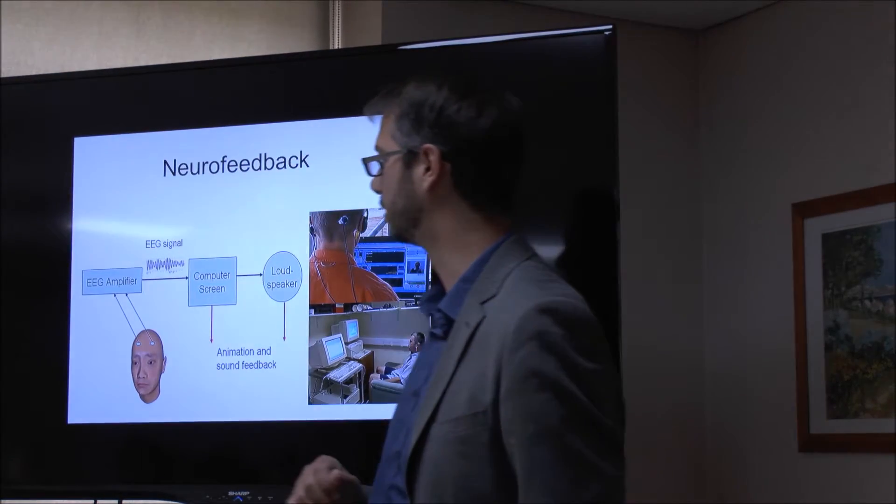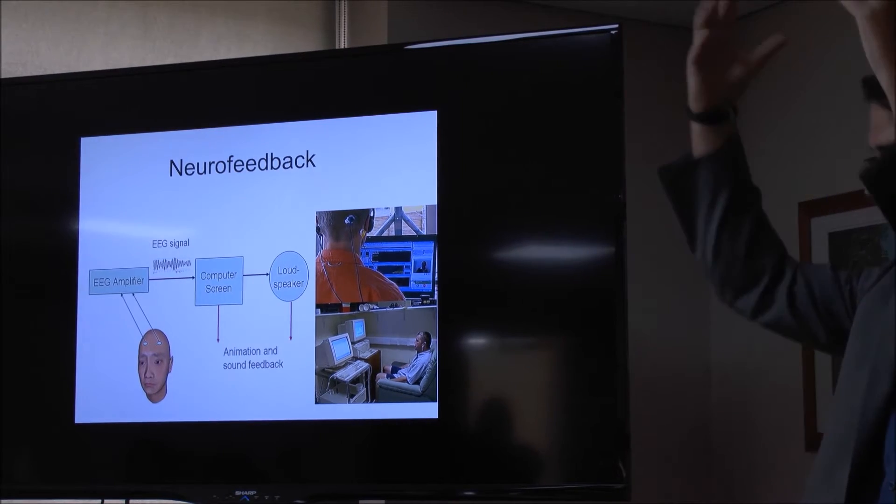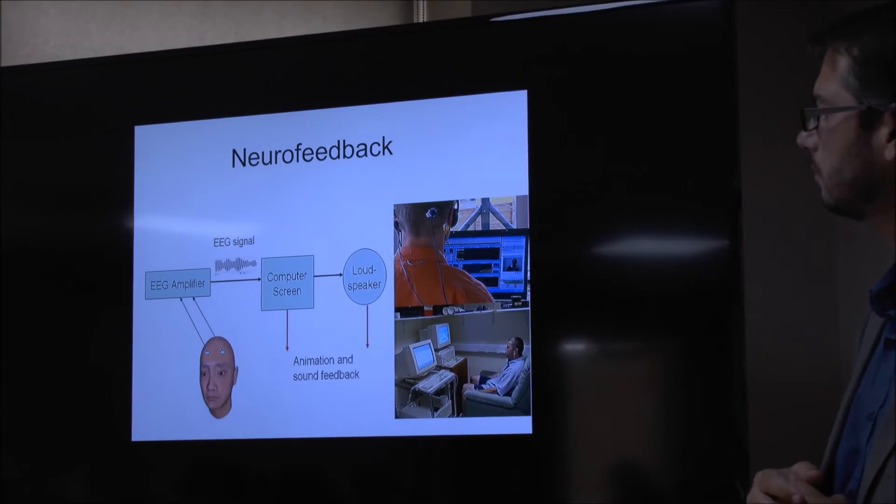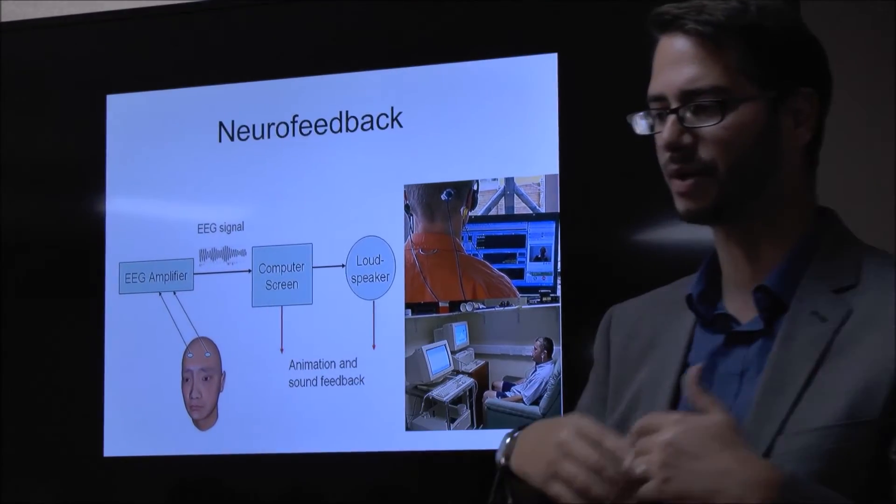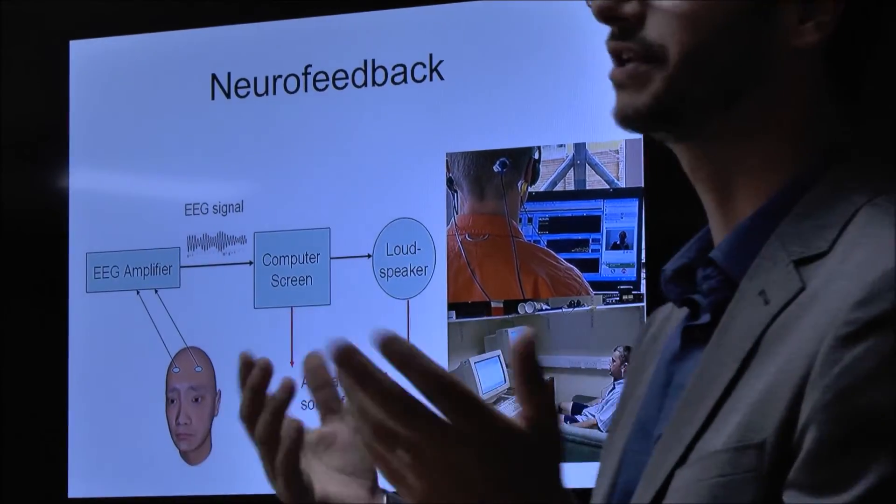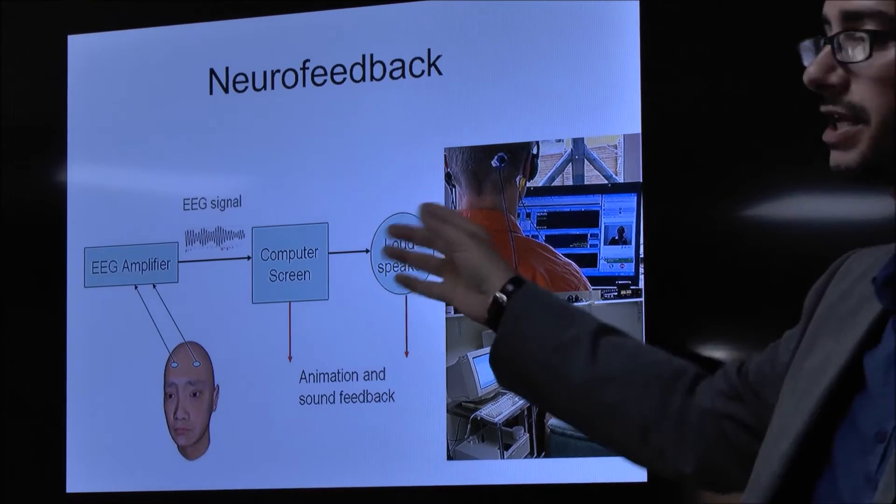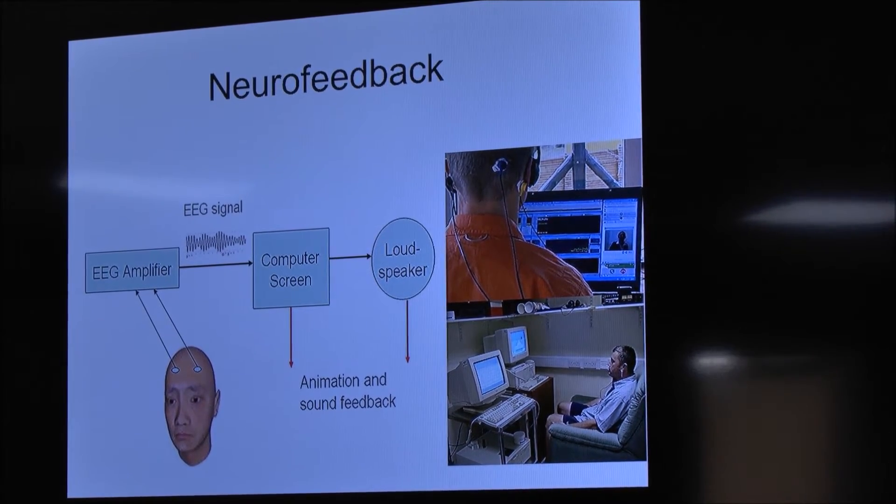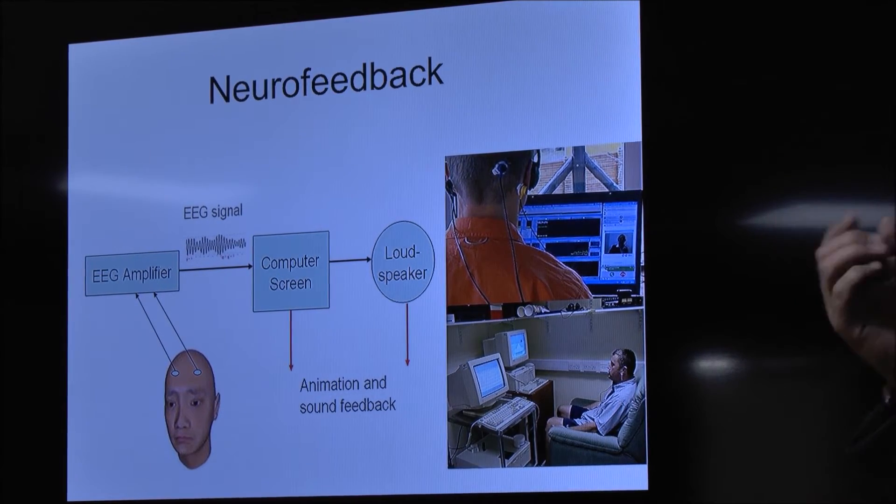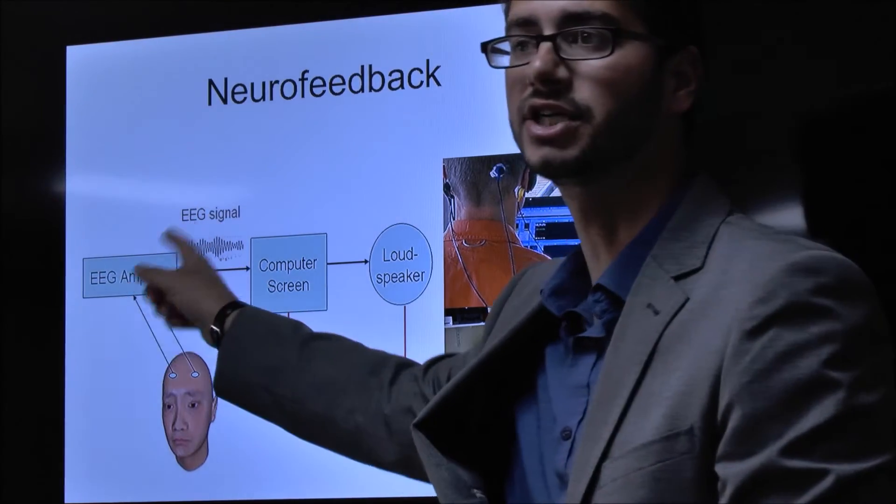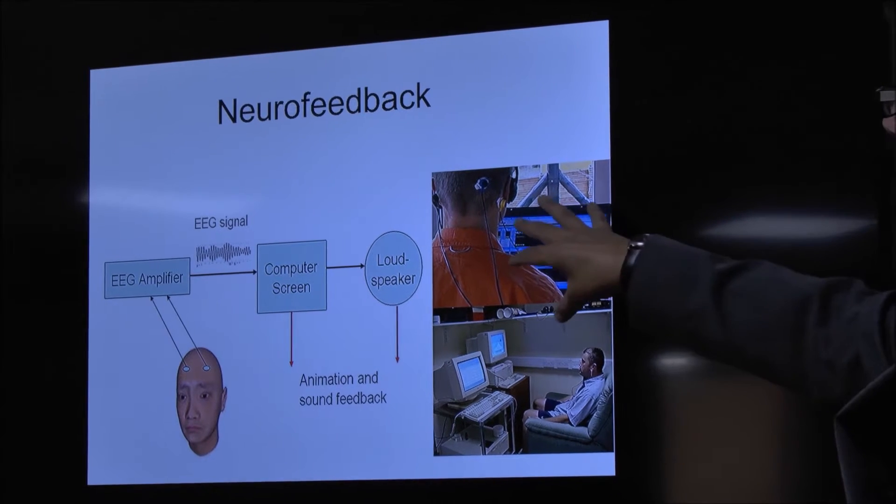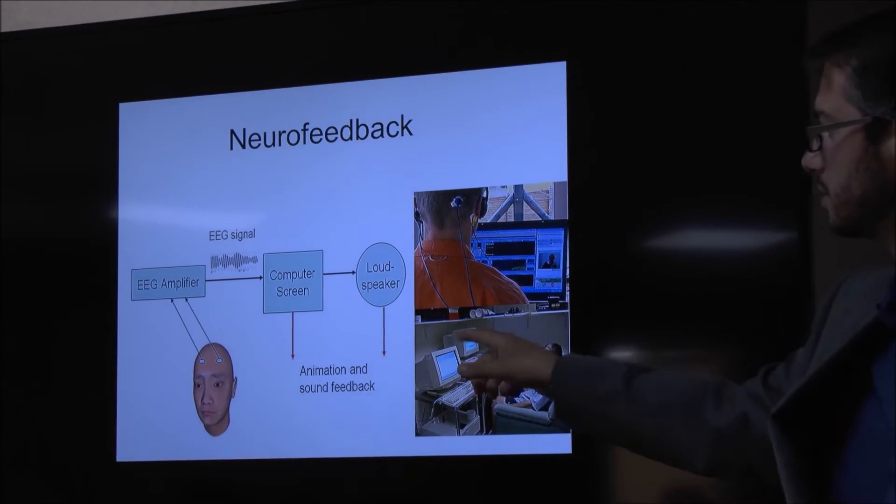From a practical perspective, you have something recording your EEG, so you have some sensors on your head, and that's picking up your brain activity, your EEG signal, which is fed to a computer screen. It can be fed in a very basic way, so the individual can be sat watching a game or playing a game, or watching a video. It can also have a speaker element to it, so there can be an auditory tone signal. This is the feedback to the individual. They're watching something and they're listening to something which is giving them information about what their EEG is doing, what their brain activity is doing.